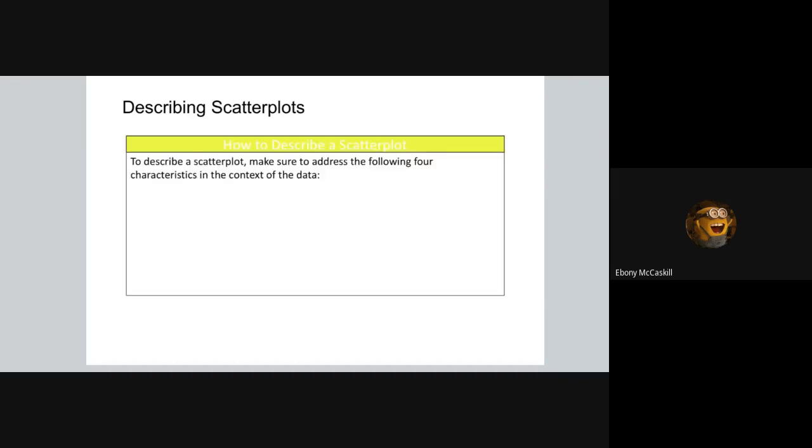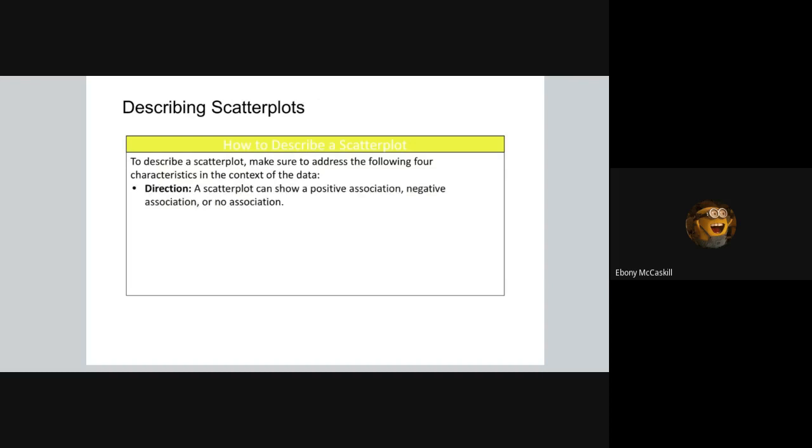So in order to describe a scatter plot, they like to use the word DOFS. For those that used to watch the Simpsons, you can use the Simpsons to help you out. Now me, I wasn't raised on having good culture, so I have no idea what you're talking about. But feel free to use it if that helps out.